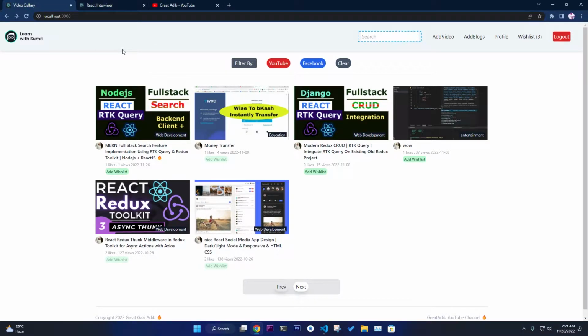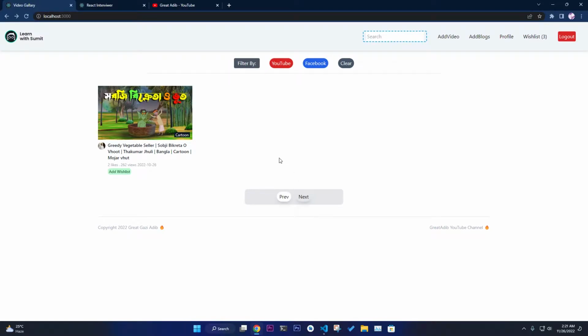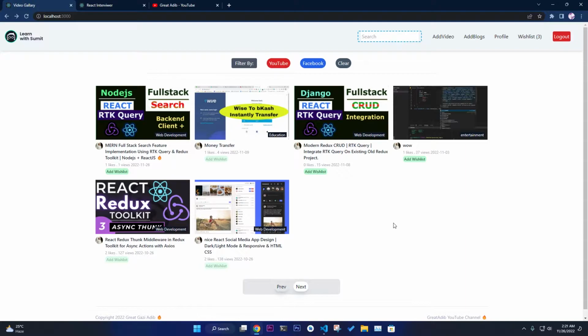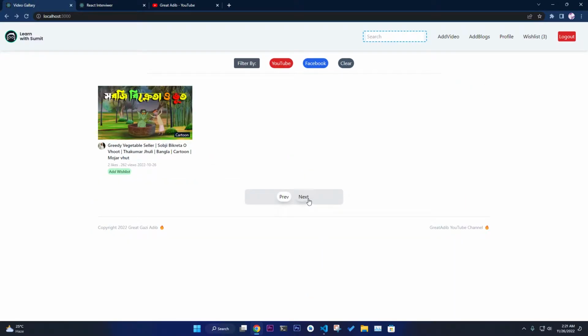So that's why when we want to make our database more efficient, I want suppose 60 videos in one page, and when I click on the next button, it will give me 60 more videos. Okay, and when I click on the previous button like this, it will give us the 60 videos, and if we click on next page, it will give us 60 more videos. Okay, or if you want 100 videos in each page, you can pass it, because I want to make this database request efficient. I don't want every single piece of information like millions of videos or millions of data. I just want 60, 70 or 80 of them in each page.